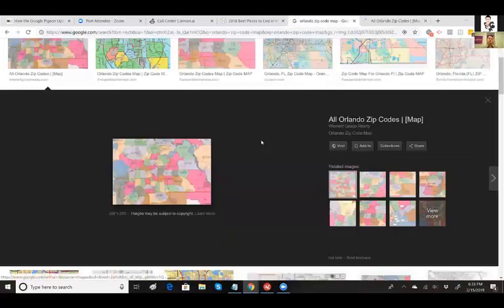Let me walk you through how you would do this. You'd look at a map. You could take a little more time when you're doing this yourself, locating your GMBs. But you want to line up the map of the city with an overlay of the zip codes. When you do this, you're going to see that there are a few zip codes in the downtown area, and then you're going to have more zip codes that still count as the city, but are more on the outskirts.